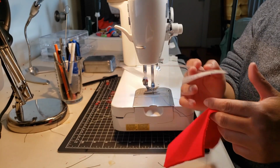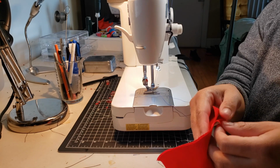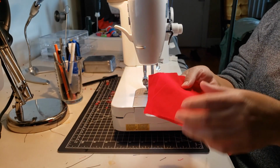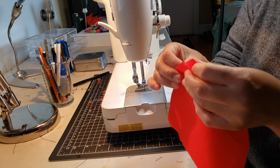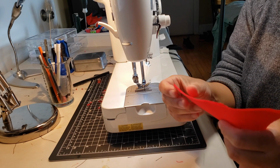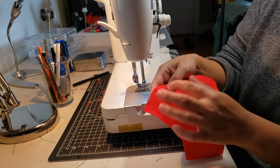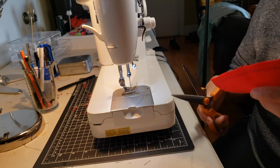And with that same pattern stencil, you are going to take fabric of the color that you want to be on the back or the inside, and you're going to cut two pieces out for the back of the mask. You're going to put them together the same way. There are no right sides on this one, they're both the same on both sides. You're going to sew again about 1/8 along this line, from here to here. The next thing you're going to do is take your scissors and trim down this seam allowance.